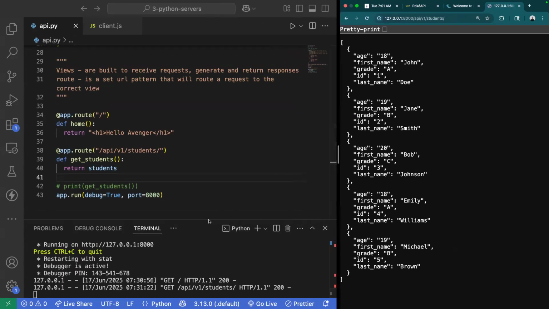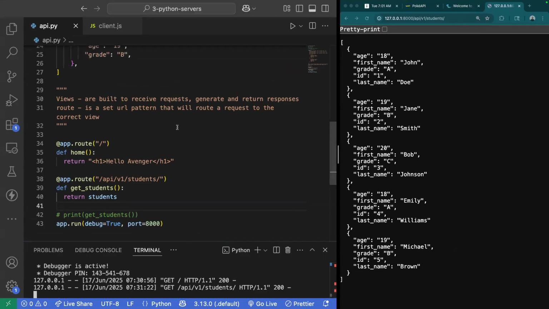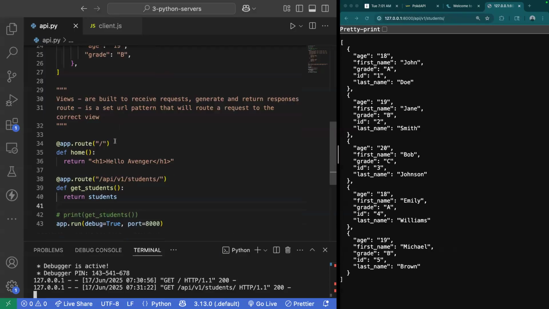All right, so recap over what we just did. We identified that I have a server that was running, but it currently had no API routes. It had no routes and it had no views to be able to respond. In order to fix that, I created 2 routes. I utilized app as a decorator and called the route.